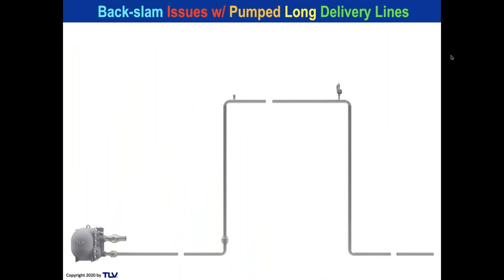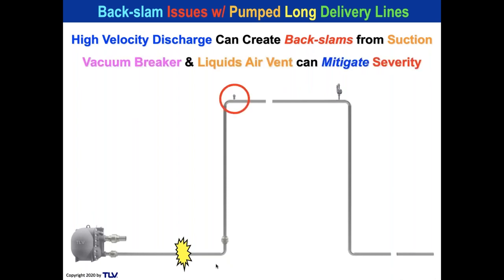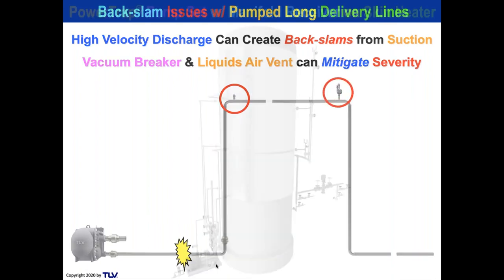Make a durable system. All right, when you have any type of a pump that has an accelerated discharge in a pump line with a single phase line, high velocity discharge can create a back slam. Over here where you see this yellow blast sort of thing, you can pull a vacuum from high velocity discharge. So we break that vacuum by using a vacuum breaker and a liquid air vent. It can mitigate the severity if you're having back slams like that.